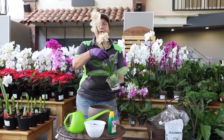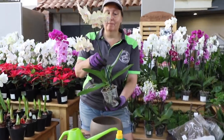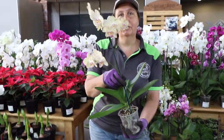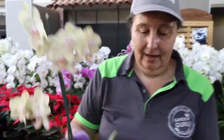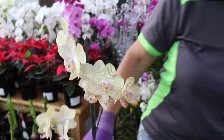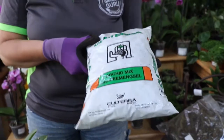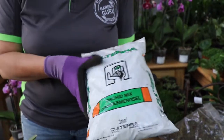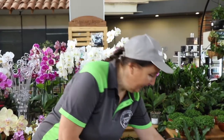Now the orchid that we've got here is a Phalaenopsis orchid, or a moth orchid, and we're going to repot this orchid in moss only. If you've got a Cymbidium orchid, then you could use some orchid mixture, which is bark. What I usually do is add a little bit of moss with the bark as well, just for water retention. So let's go.